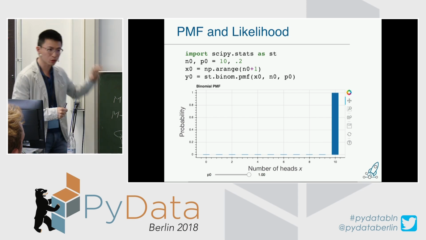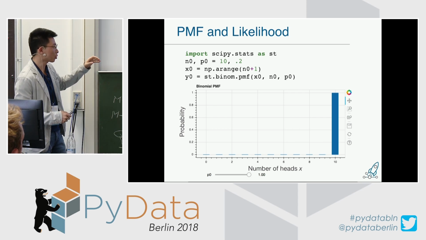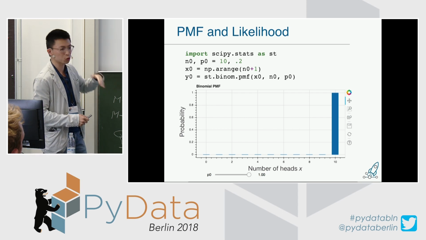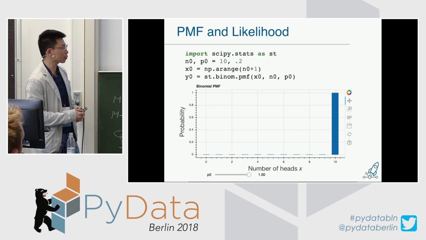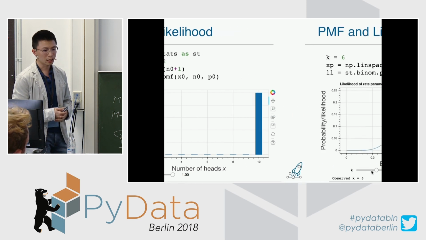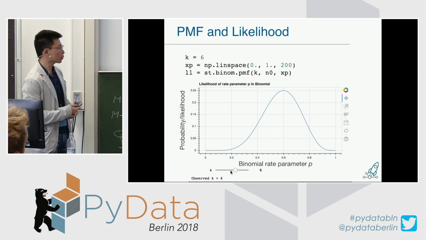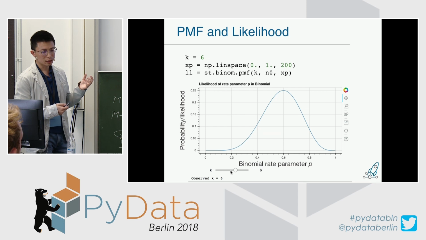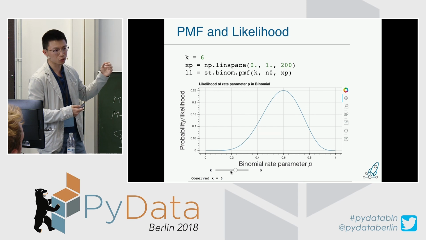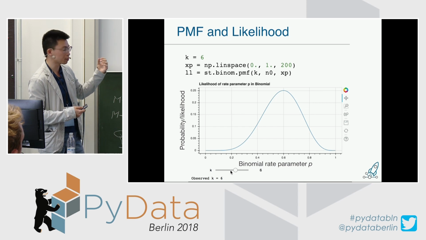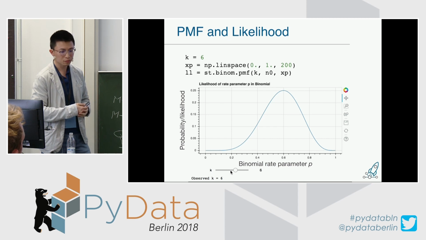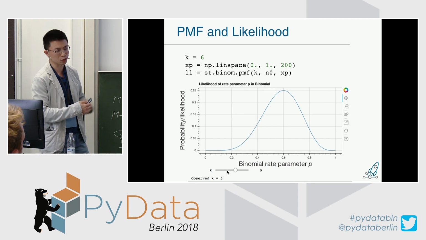So this is to give you some intuition: if I change the underlying binomial rate, how does the distribution change? And this is what we normally know as probability distributions. And as for likelihood, we now change the thinking a little bit. Instead of seeing how the outcome changes with different rate parameters, now the binomial rate is our unknown. And we switch what we observe a little bit.